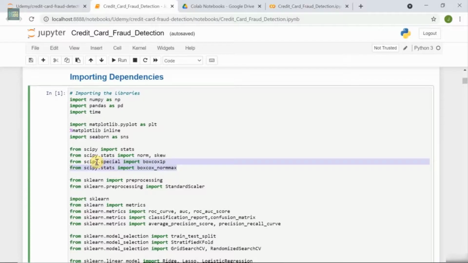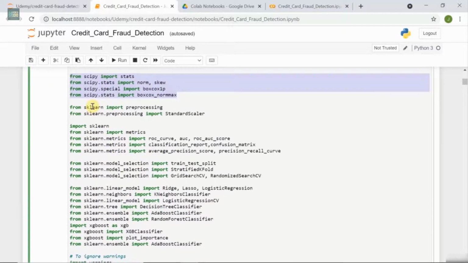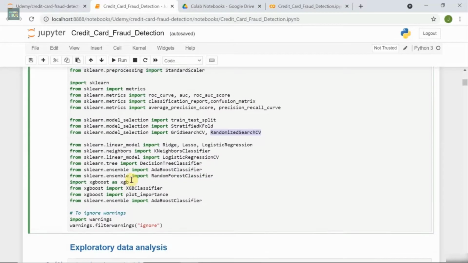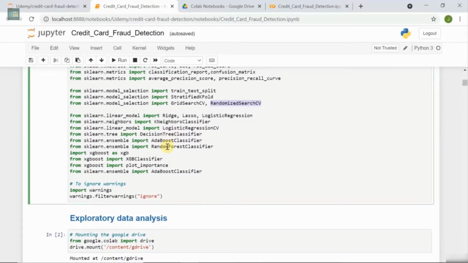I think these are not being used in the project currently; I just kept them because I was trying out multiple things. And sklearn for all the pre-processing libraries like the standard scaler, for all the model evaluation libraries like the classification report, confusion matrix, ROC curve, and for the train test split, the grid search and randomized search CV that we'll be using for hyperparameter tuning.